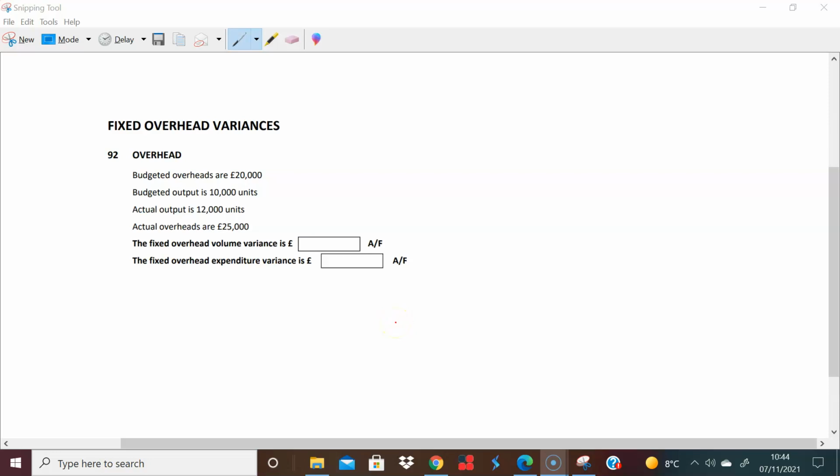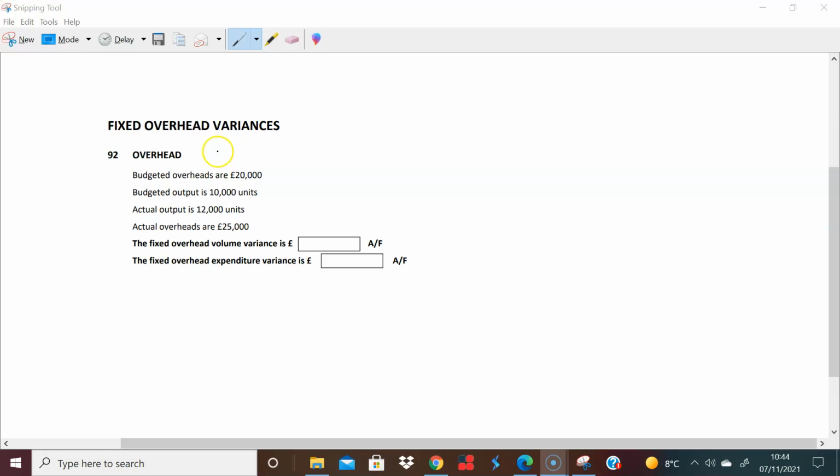Okay, so this question 92 will help feed the rest of your questions. I'm going to be theoretical about this and tell you what's really happening, so you understand how it works, and then you can quickly go through this again. So remember that, first of all, we should never really touch fixed overheads.